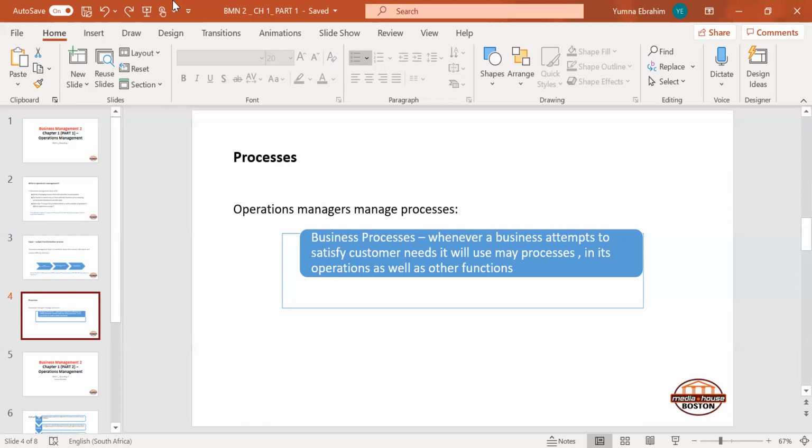So once all of that, for me, it was quite a painful process. Took me 3 tries, no 2 tries, and on the 3rd try only I got my driver's license. I still remember the trauma of this, although I'm driving for a very long time now, but it was quite a process, okay? So in every organization, there are different processes, and it is the job of operations managers to manage those processes. So the textbook talks a little bit about business processes. I want you guys to also think about different processes for different things.